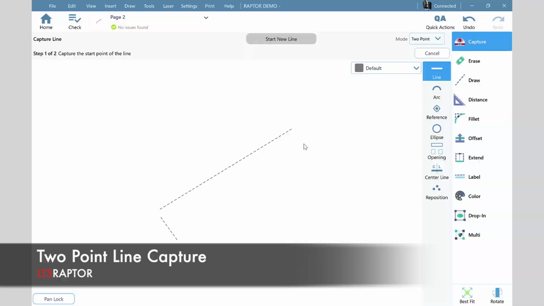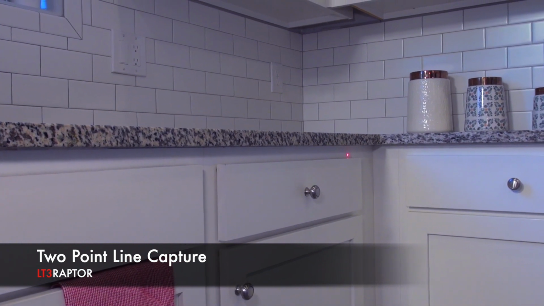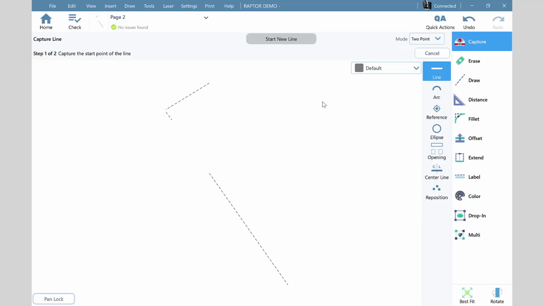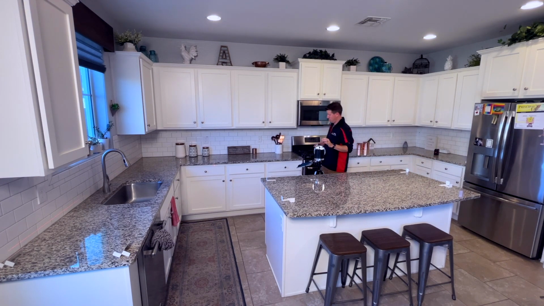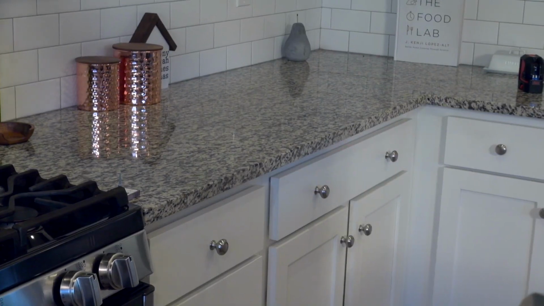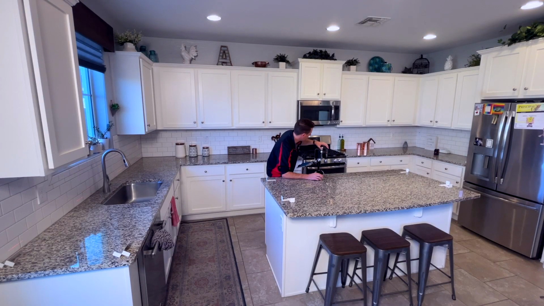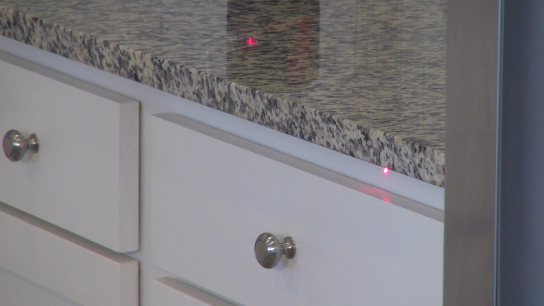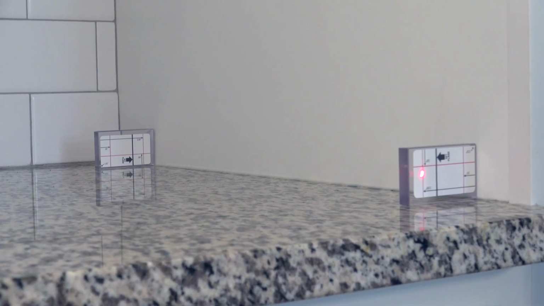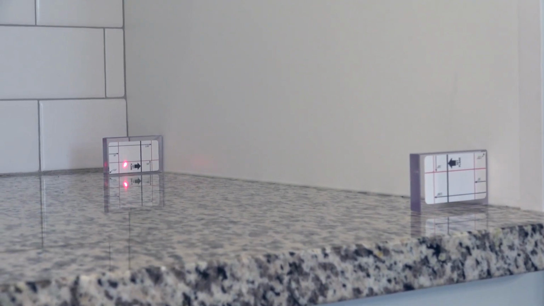So I come across the dishwasher to one end of my sink run, come over here. Just cut that out. And now I'm going to capture one side of my range run. And then I like to go across the entire range run. 1 point. Come around, get another point. This averages out my range opening. So I get nice straight lines across the range. And I haven't had to press start new line at all. I come over here, right there. And it's tricky to see, but this panel is gonna give me a hard time. So I'm gonna use scribe blocks.